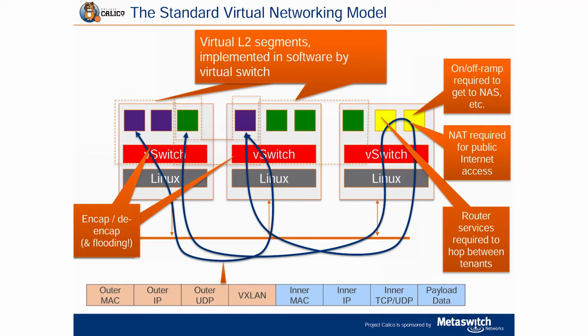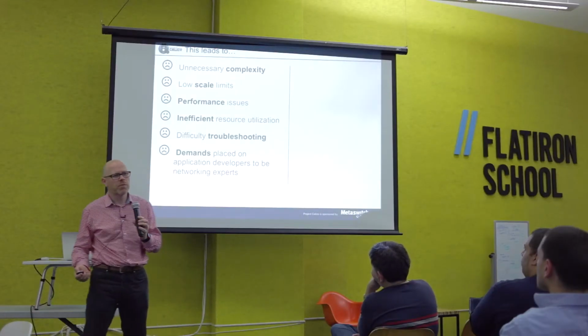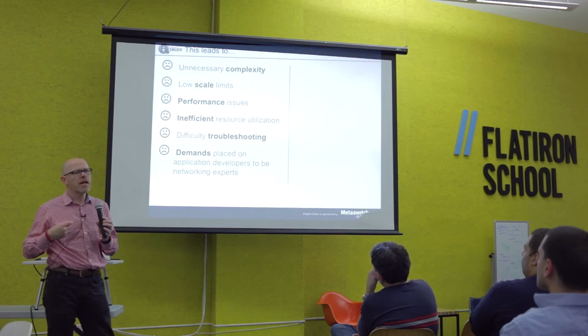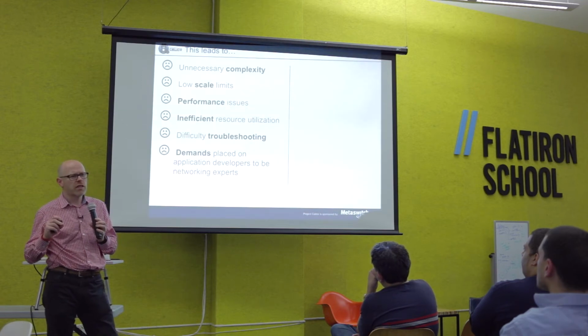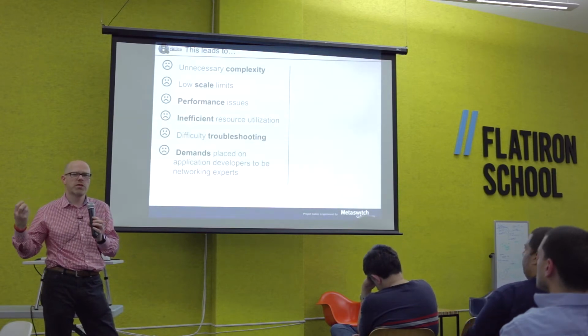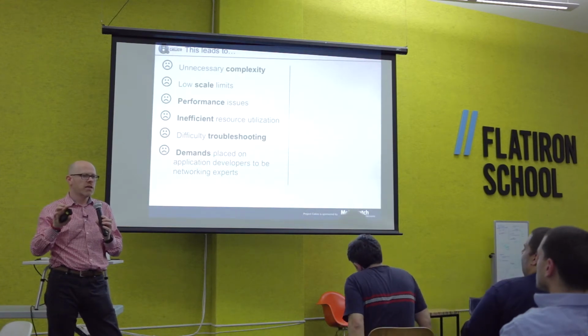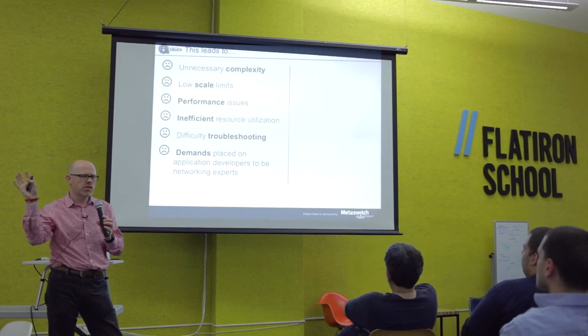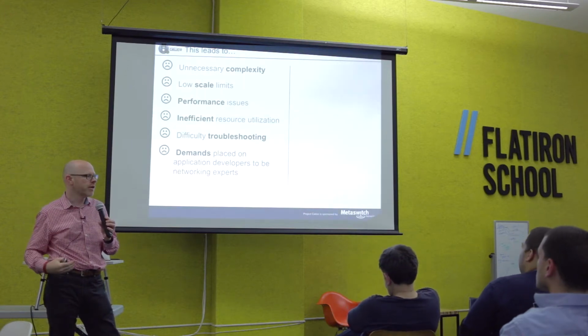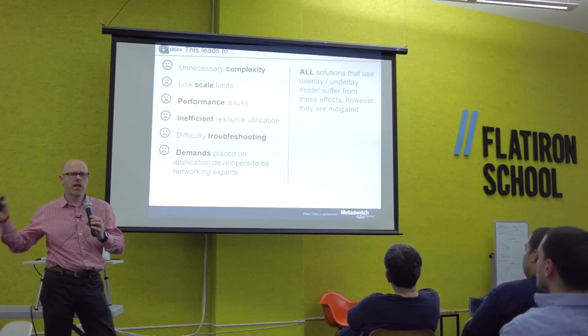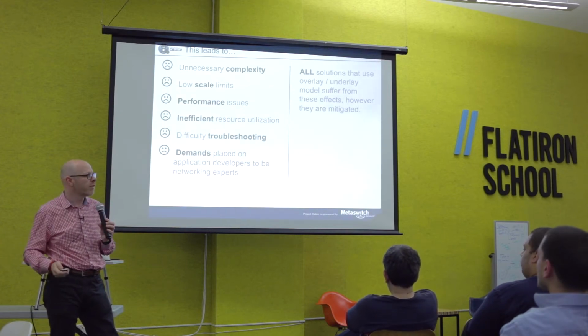So we think there's all sorts of issues with doing this, not least the complexity of management, the complexity of setting these things up, the overhead, and actually to a large extent the diagnosability. When stuff goes wrong, it goes wrong in a bad way because it's not obvious to you as the application developer how your packets are getting routed, how what you're seeing in terms of the IP messages that are flowing translates into what's actually going on the wire. So these are fundamental issues with the overlay model. You just can't get around them.